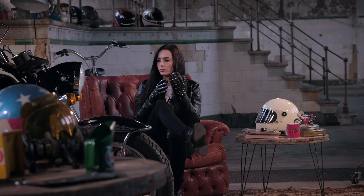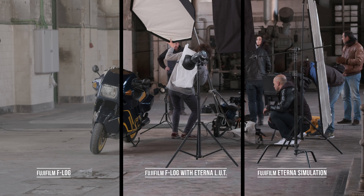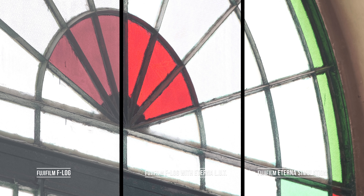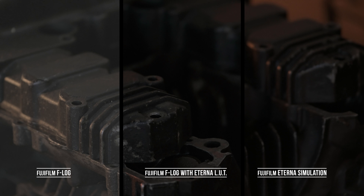Back in the day I used to use and love the look of Fuji films — the color separation, the skin tones, the right amount of contrast were the exact ones for my kind of image. So I decided to test the in-camera Eterna film simulation modes. The cinematic and retro look were still there, making it a great option for the same-day edit kind of job. The post-processing needed was minimal.